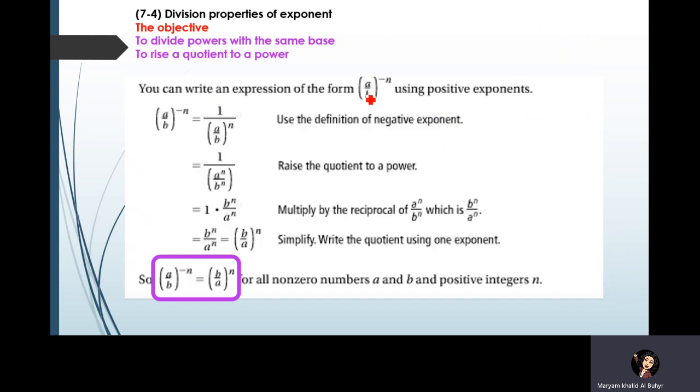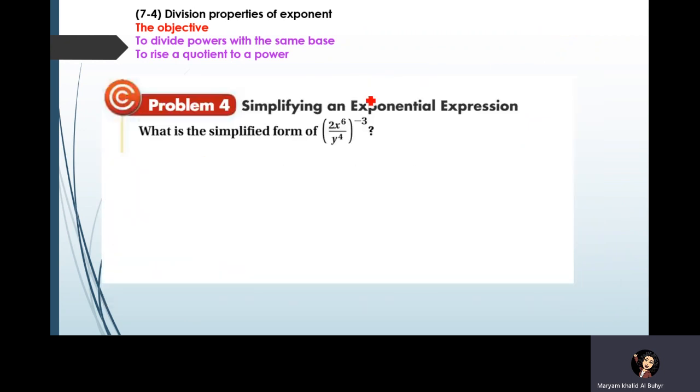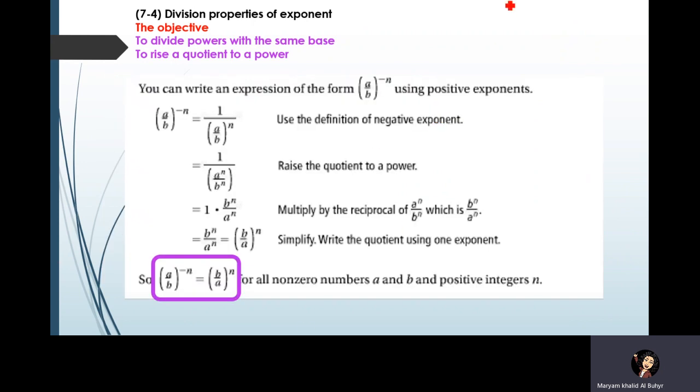Let me give you more exercises before I do anything else. I think this is the last problem. Let me give you the last problem in this lesson. This is just kind of a proof, but I'm not giving you any proof. I just want to tell you, if you have, for example, a negative power like this, you need to do one thing. Since this is a negative power, just flip the numerator with the denominator, flip them to the opposite, then distribute your power.